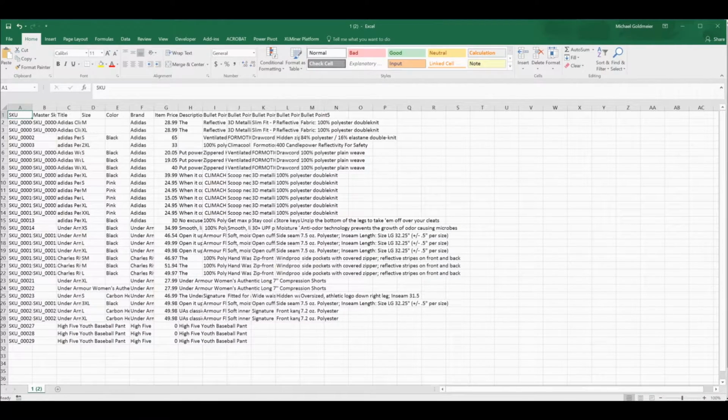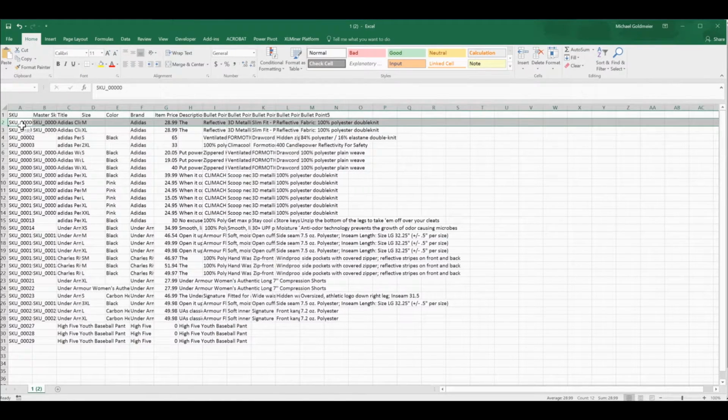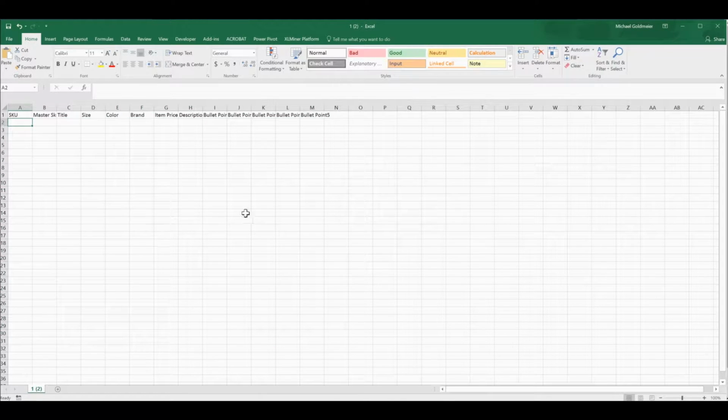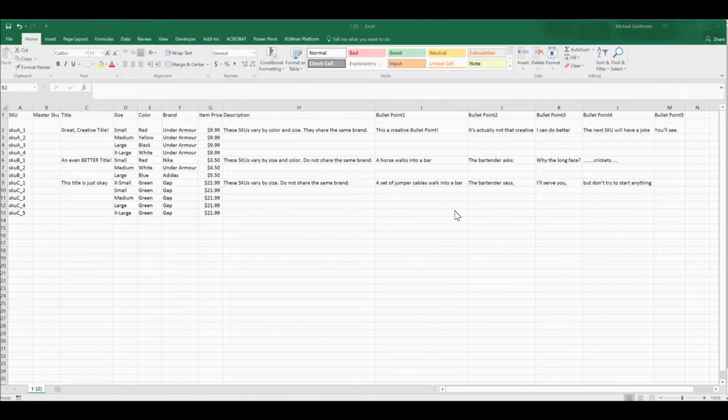So this is our initial catalog that we're starting with. That's great and all, but I don't really care about it, so I'm going to clear this out. And I'll pause this for a minute and resume once I have a good spreadsheet filled in. Alright, so I've put together a dummy import for us.